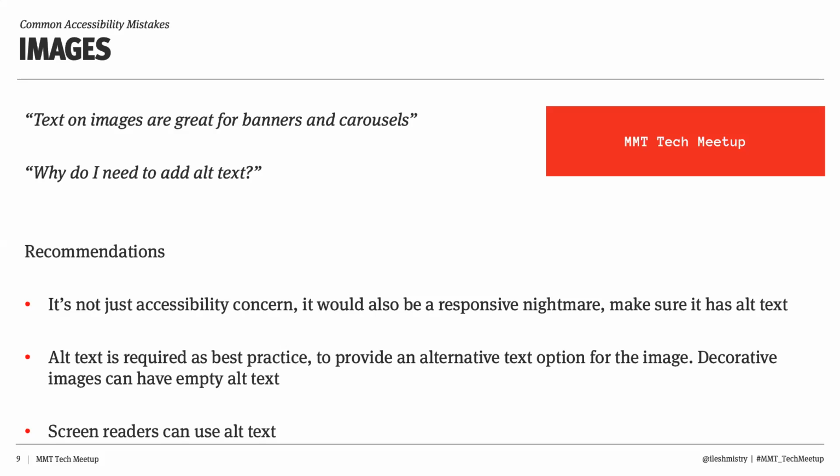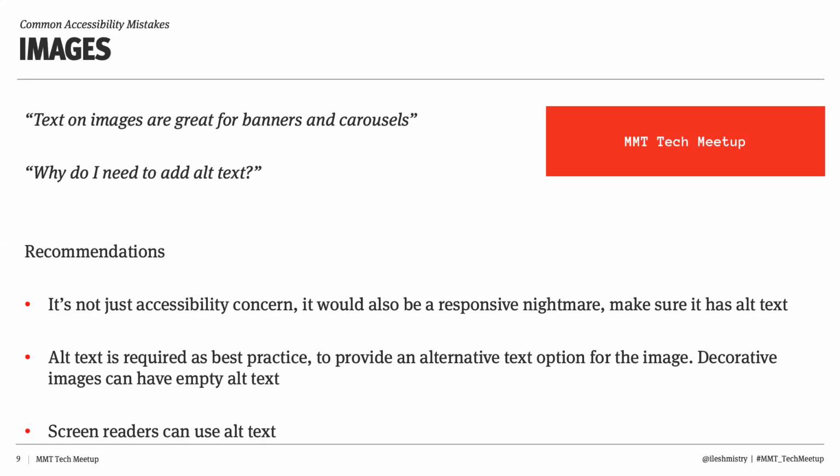So, for example, decorative images can probably get away with just an empty alt text, but it's very important to distinguish between the two. But when you're defining alt text, it's also important not to just put text. Imagine for that particular image there, you just said "text on red background." That's useless. That might as well be no alt text on the page.